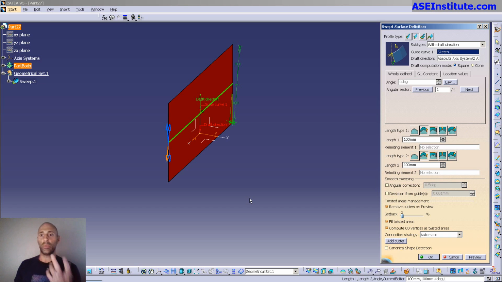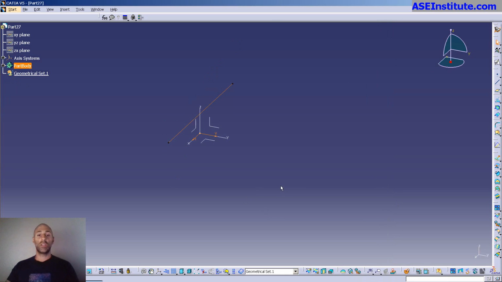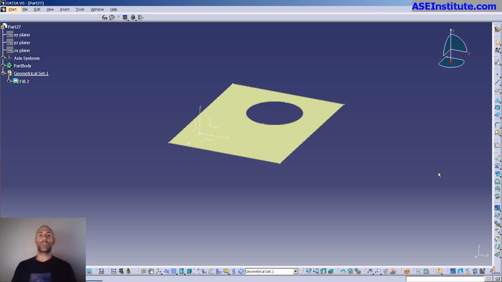Whereas the split is based off of the plane. The sweep is based off of the plane. These other elements have far more potential for failure. So in this case, planar surfaces always go with the fill. If for some reason the fill isn't going to give it to you, which it should because you're putting it on plane, sweep is good, split is good, or I should say they're just fine. They will do it, but again, my preference, champion of them all, is in this case the fill surface for planar. Anyway, hope that helps.